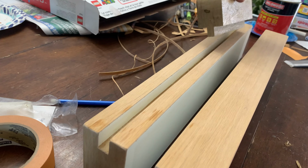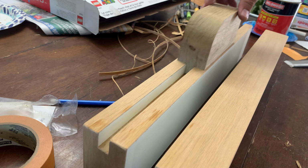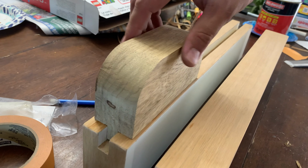The idea here is to cut a tongue on this block to go in the groove on the press. I also cut the corresponding block to be the same height as this block without the groove, so they match.